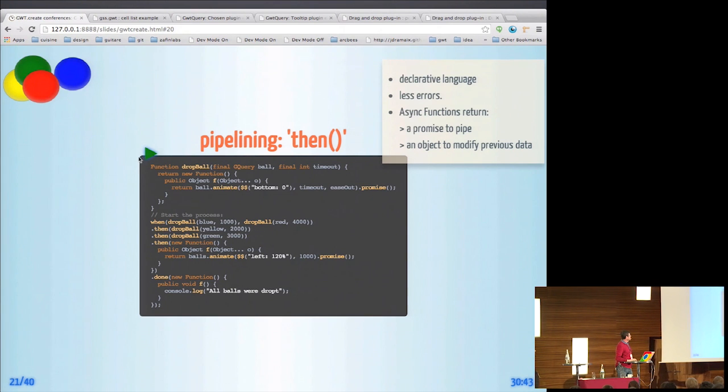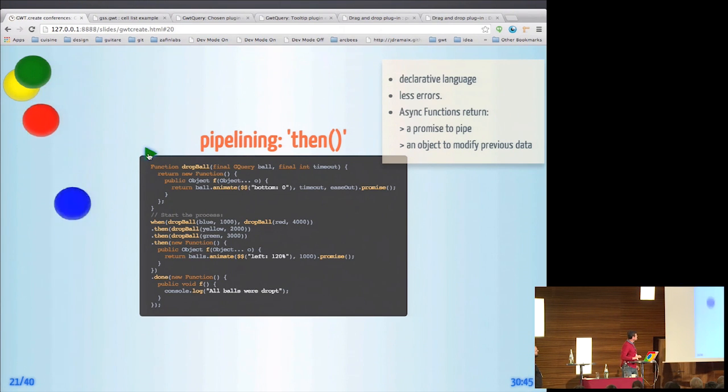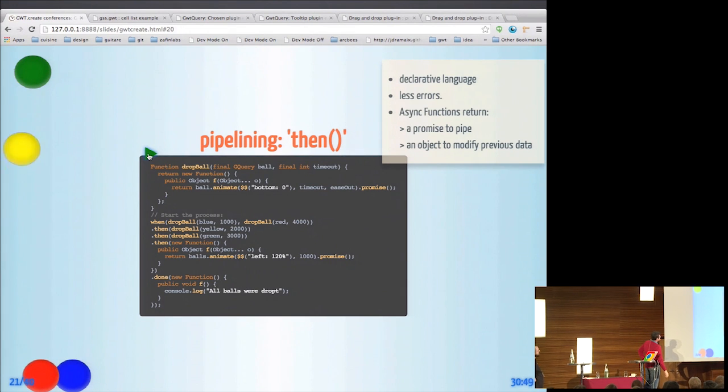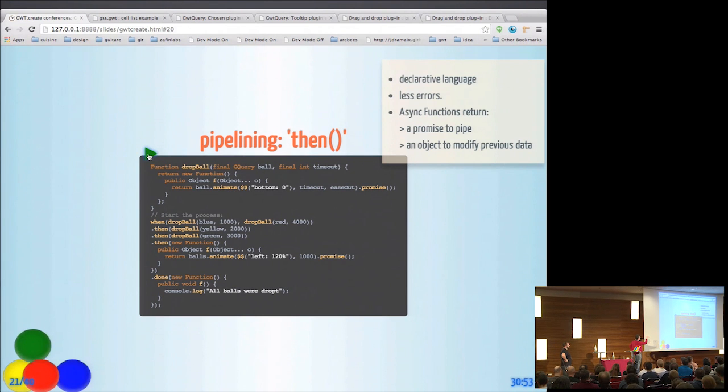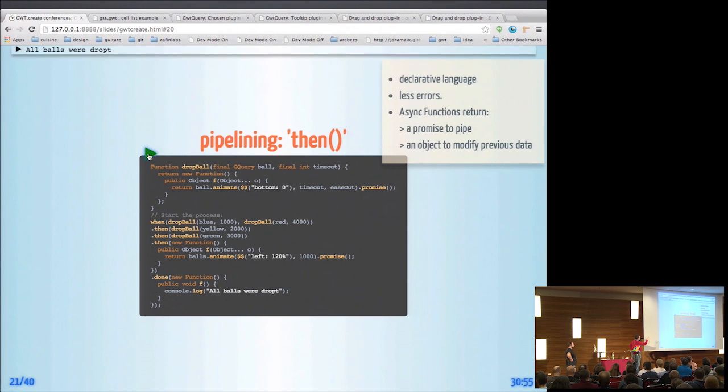If we run this, it's exactly the same effect. And you see that the language is much more declarative. Also, it implies fewer errors when you are programming, right?